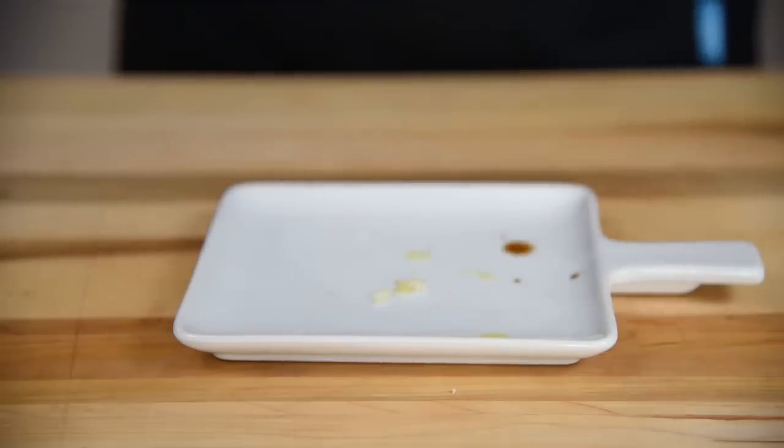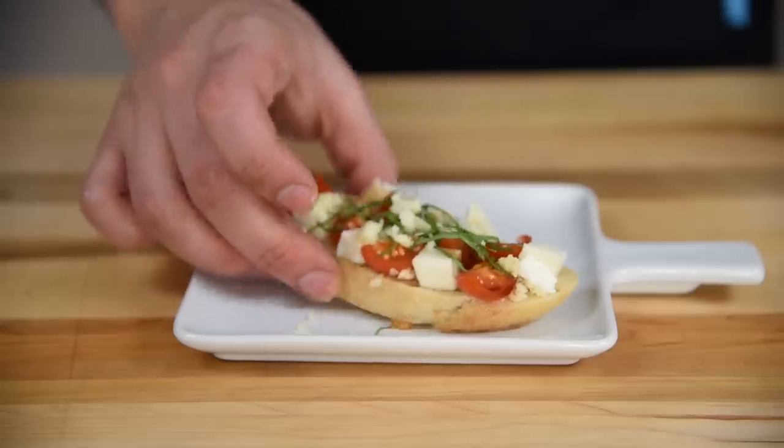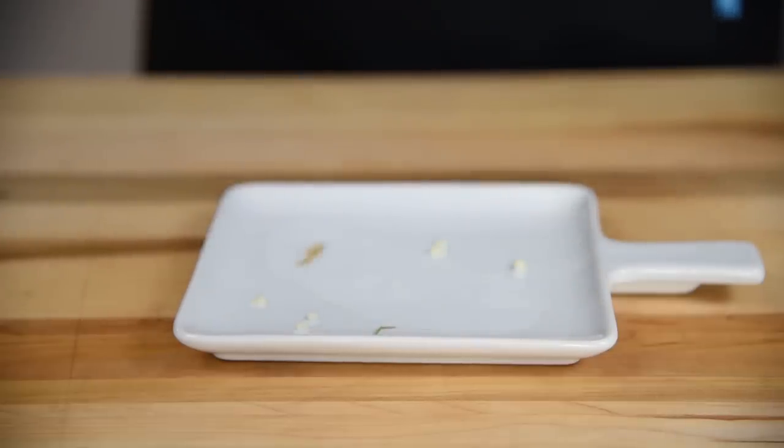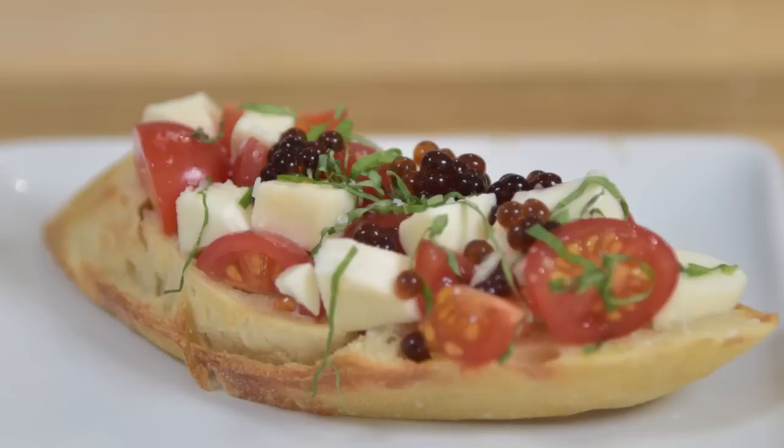And the end result? Well, the classic version is delicious, but the olive oil powder drops it to a disappointing 5 out of 10. You still get that delicious bruschetta flavor, but then your teeth get sticky and there's no detectable olive oil taste. But since I was messing around with bruschetta anyway, a much more fun way of elevating this dish with molecular gastronomy is rather than messing with the olive oil, play with the balsamic vinegar instead.